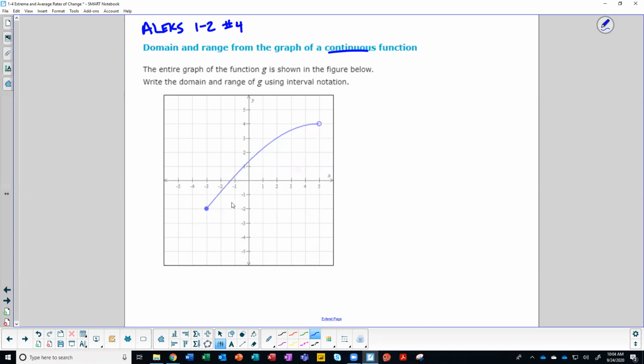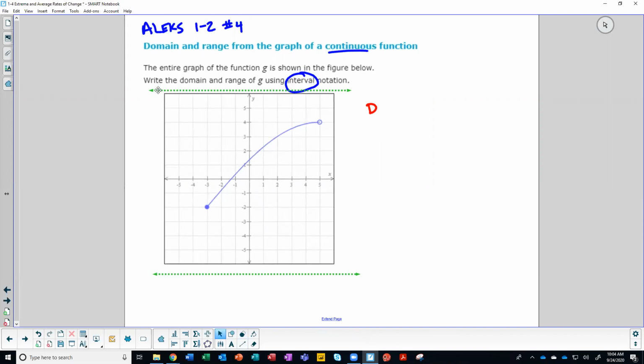We're going to try to find the domain and range, and it says use interval notation. That means parentheses and brackets. When I find domain, I think of the trash compactor technique, where we try to smash everything to the x-axis. Imagine that this whole graph is like a garbage bin and the graph itself is the trash. We're going to smash all the trash to the middle, and for domain, the middle is the x.